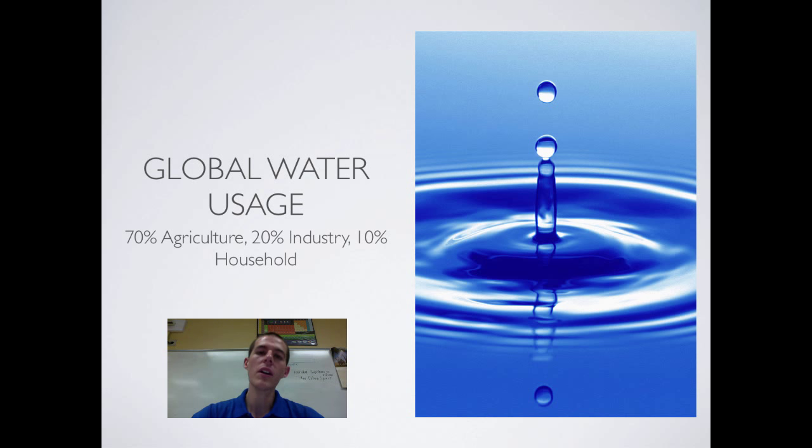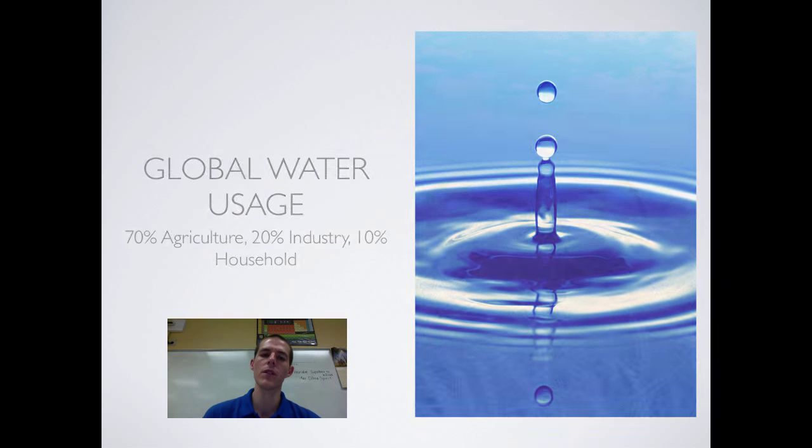So if we're talking about all of that fresh water that is available to us in the world, not very much fresh water available as we talked about in a past video, but talking about that fresh water, if we break it down into ways that humans use it, about 70% of the fresh water in the world is used for agriculture, 20% is used for industrial purposes, and 10% is used in households. And we're going to go through, and for the next couple minutes, we're going to break down a little bit more about each one of those categories of usage.